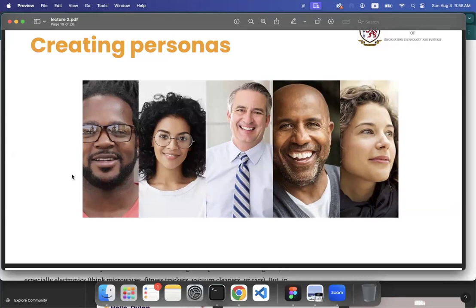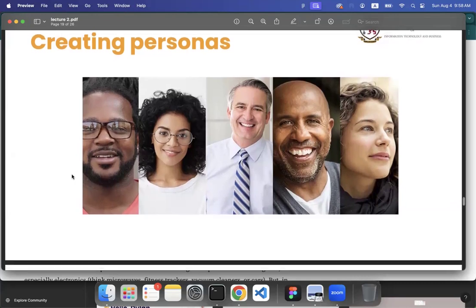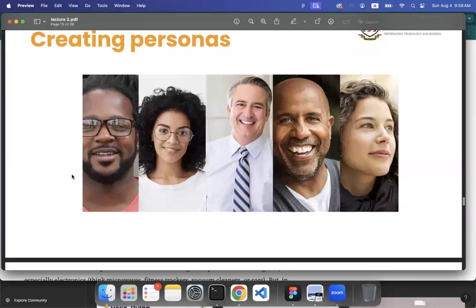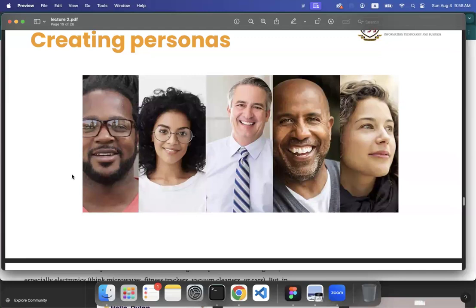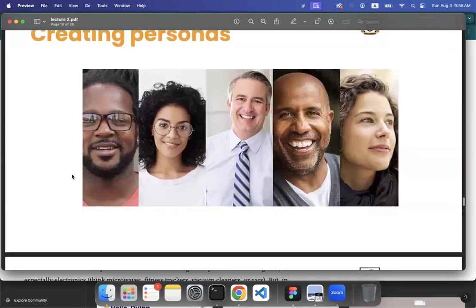So as I mentioned you last week as well, in the end, creating a persona will give you a better idea about that particular user. So it will give you, let's say, his background information. What are his motivations, his pain points, how will he interact with our application if he's using our application.